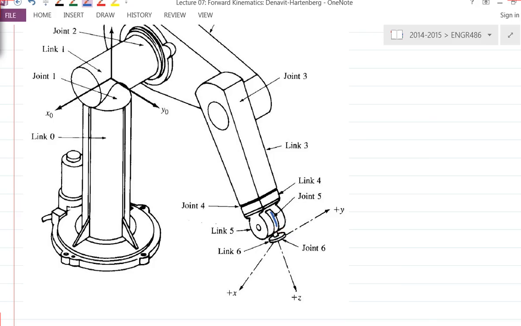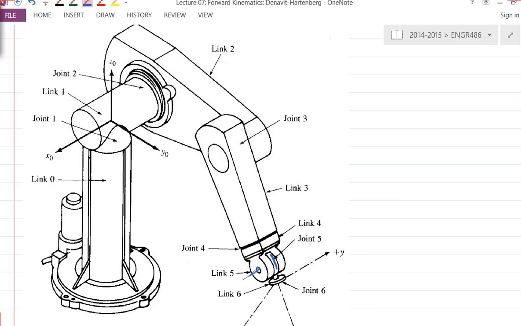The last joint of motion is this one, and there is an axis right at this location. That does this pitch. Remember roll, pitch, yaw? This one is actually roll, pitch, roll. This is what we call a spherical wrist. For any industrial robot, that's the typical structure. The mechanical design may be different, but essentially they all stick to this Puma robot type of mechanism. Let me give you another simple example here.